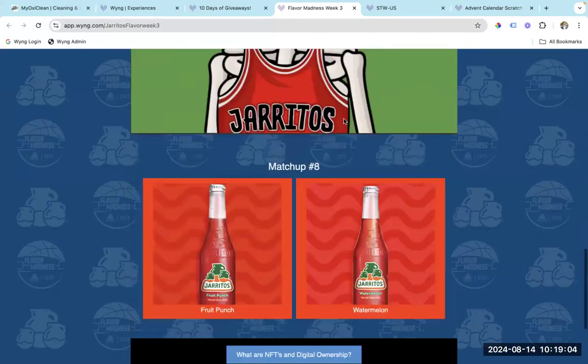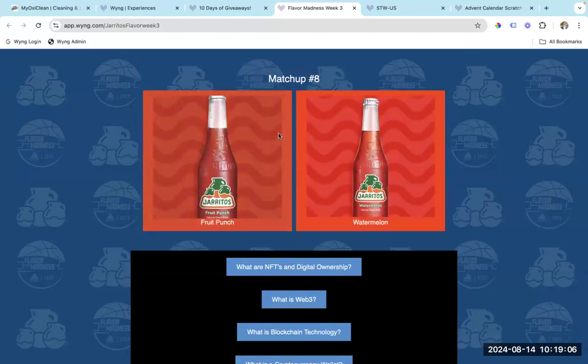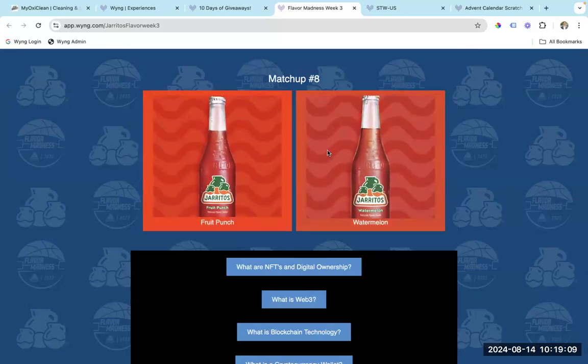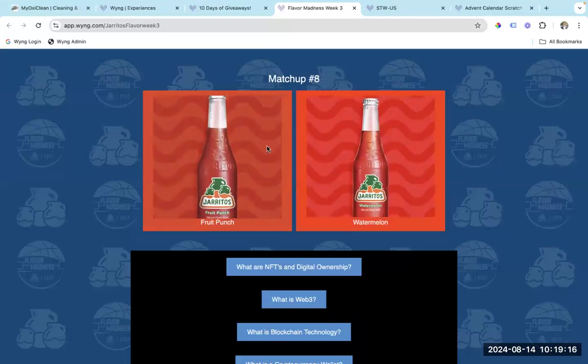This example was using our regular question setup in the questions component. You can also run a bracket with our swipe questions as well. So if you do the head-to-head swipe, instead of just selecting which answer you want to vote for, you can have users swipe for which selection they want to vote for, to make it a little bit more mobile focused, if that's the kind of experience you're looking to run.